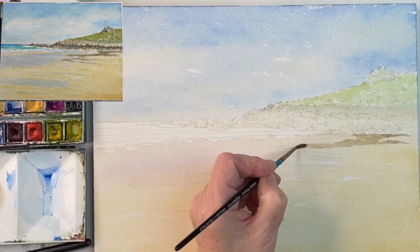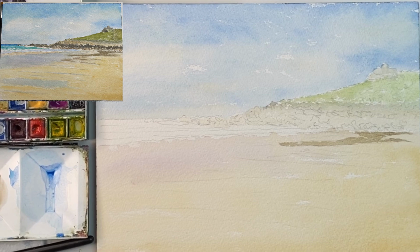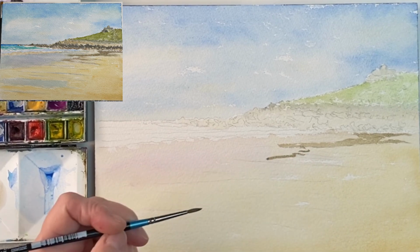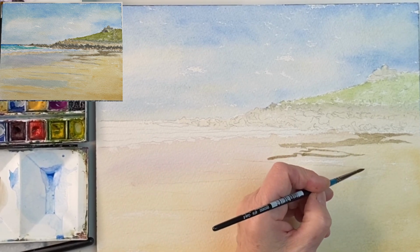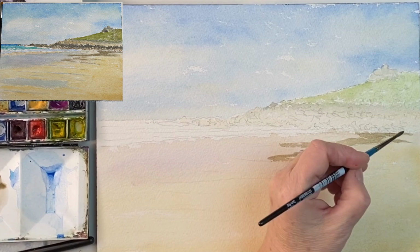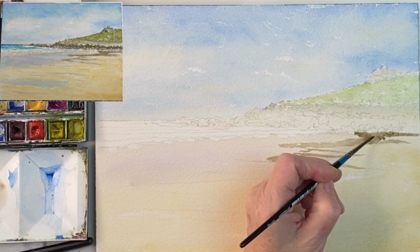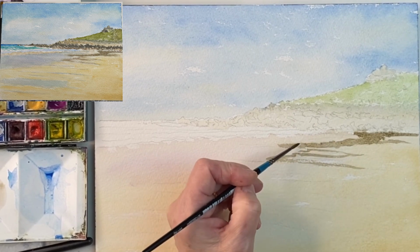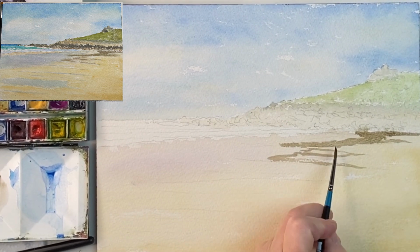That will all help to hold the picture together, and the lights attract you to the darks and vice versa. And then there's a few trails. The beach looks level, but it's not always level. I'm going to take that all the way to the edge and go in while it's still wet with some more of the same colour. Just lay it on top to make it darker. There are some black lines to go in this, but I can't do that until it's dry. I'm just going to tidy up the edges with the wet brush.